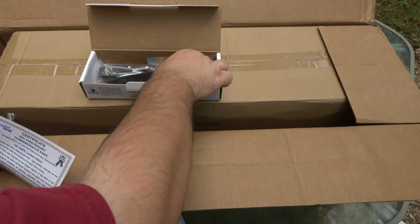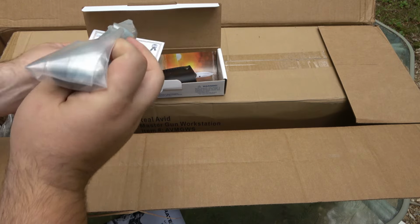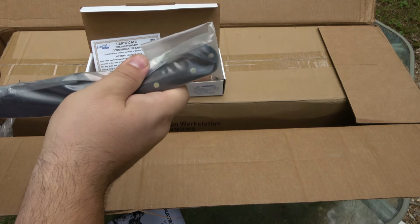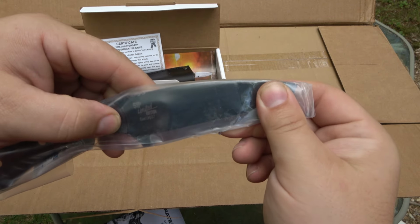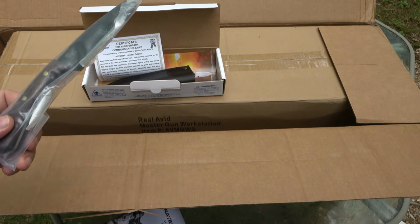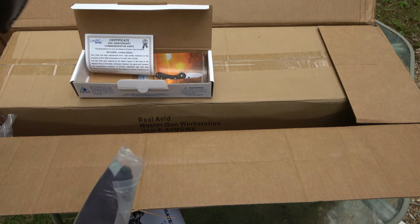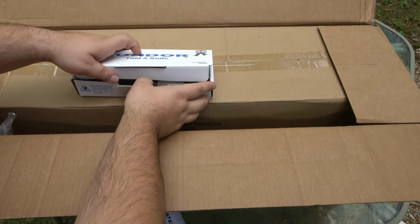Is this the one that we've had before? I think it is. Yes. Okay, so we got one of these. I think it was the BATTLBOX. I'm not even gonna open it. You guys have seen this before, right? SIP limited edition. Yeah, very cool though. Neat knife. Nice leather sheath included. That smells good, like a brand new belt. Or a brand new knife sheath, if you're not into belts, I guess.